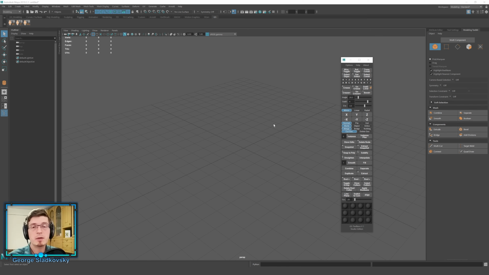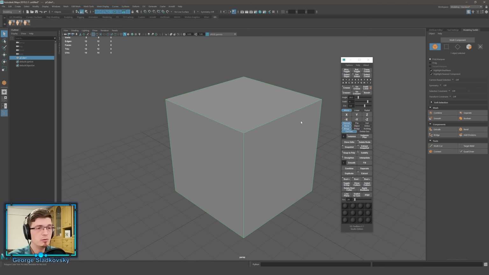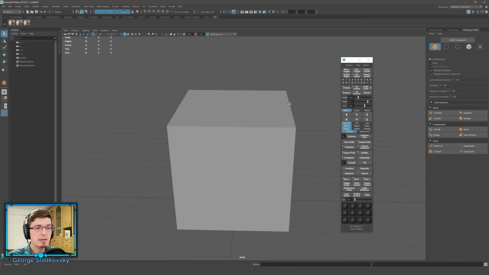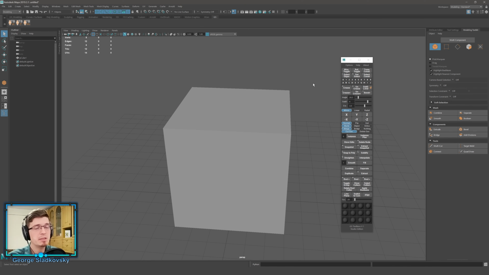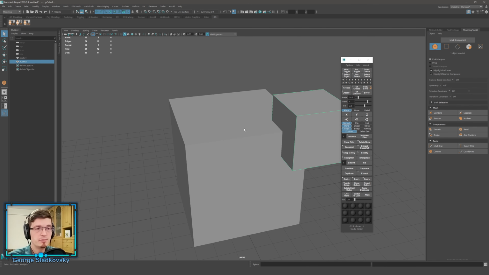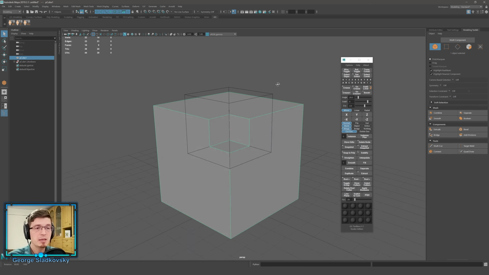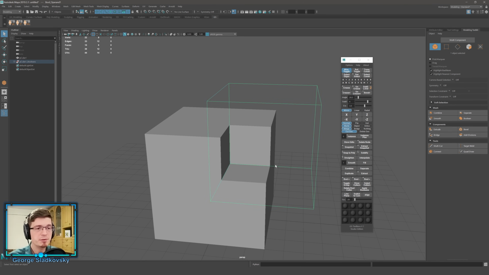Now let's talk about Booleans and Booleans with instance plus. Those are very useful things. Let's just create a simple cube like this. You all know what Booleans are, but in Maya they are, let's just say, simplistic and limited. If you try to do something like this, you will notice that now we have this thing cut, and we have a new and interesting shape that we can actually modify.